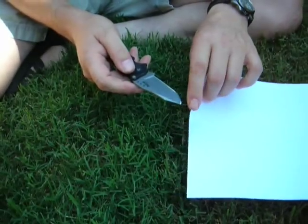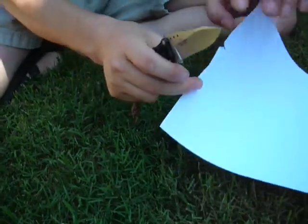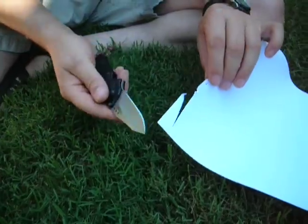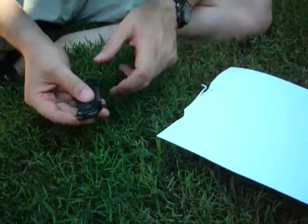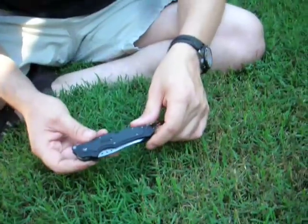The one thing I can say is the strop is definitely your friend with this knife, because just going over it with a stone, you're going to leave a nice burr there, which means it's not going to cut as nicely. Oops, see? There we go. Not quite as clean as it was before, but it will still slice and push cut rather nicely.